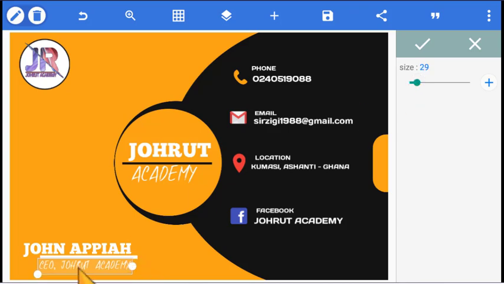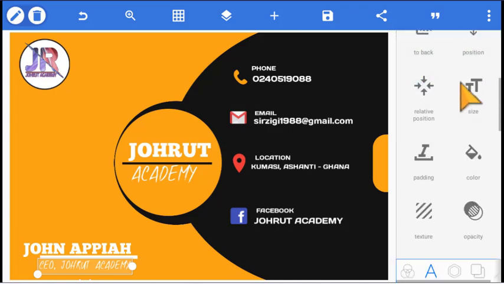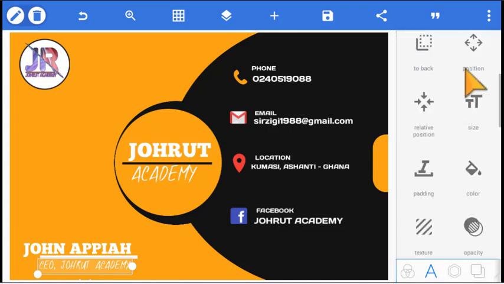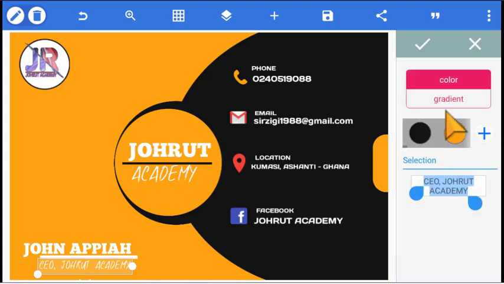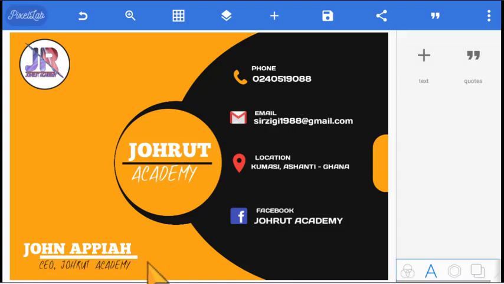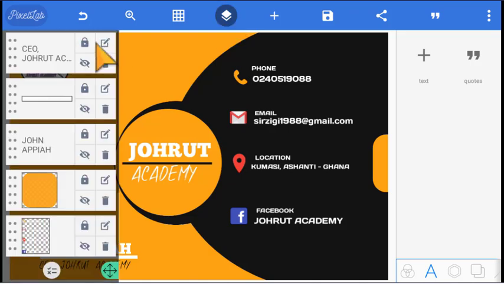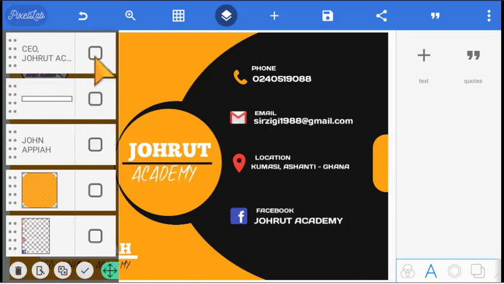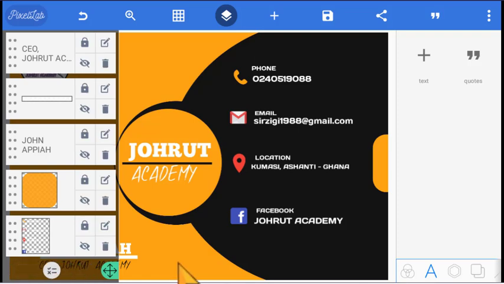Okay, so let's try to change the color and see if it will be okay. So let's deal with the color. Let's use this one and see. Okay, it's cool. This color is cool. Okay, so we can maintain this one and you are good to go. So this is how we create a simple one by our standard. Okay, so if you're okay with everything, you just go to the merge section, the layer section, you merge everything so that you get a full image. Or you can leave it. Let's leave it. Okay, so we are good to go.